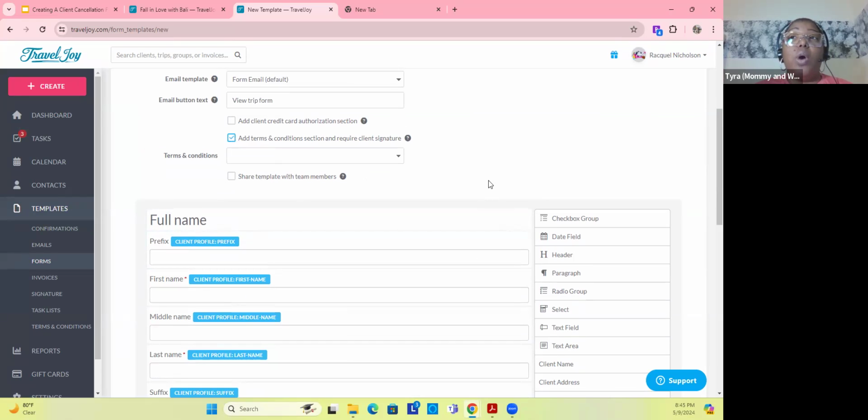Or if you wanted them to say, for mine where I have the $100 cancellation only if it's a group trip, a hosted group trip, which means that I am going on the trip with them, then I have the ability to also add the client's card where they're going to authorize me to charge that $100. So I can do it this way as well. Remember you were asking about that, Miss Vernal?